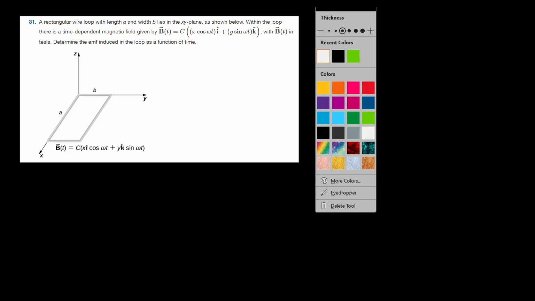I am aware that there is a way to do this problem with a double integral, and ultimately what it boils down to is the double integral collapses into a single integral because you realize that part of this problem doesn't matter. So without further ado, let's take a look at it. First of all, we have our loop sitting in this coordinate plane, or 3-space you can call it. And I want to recall something.